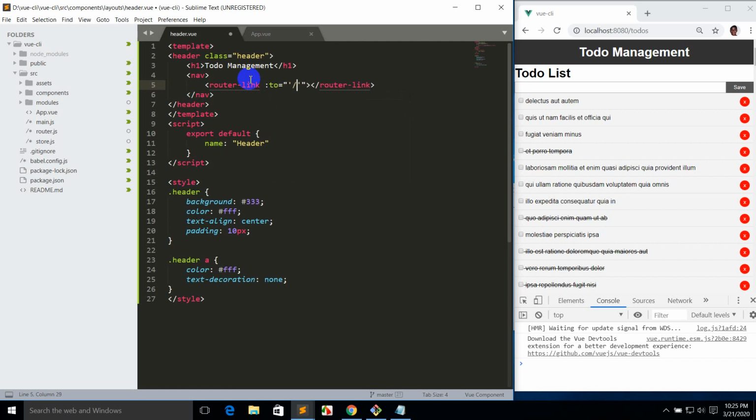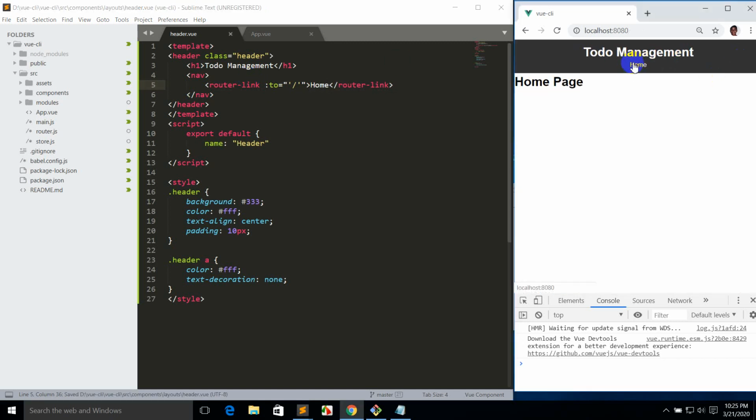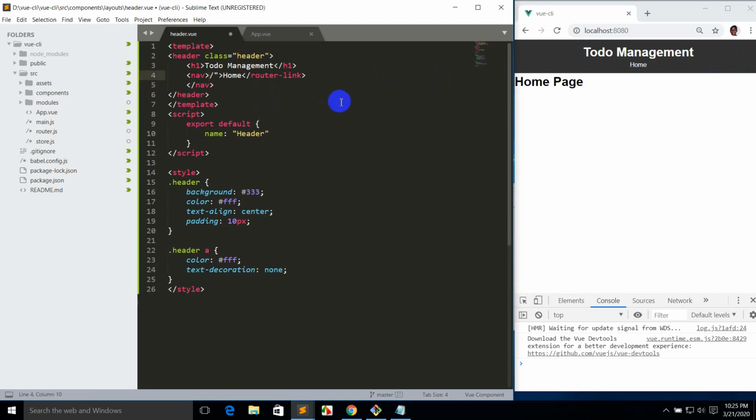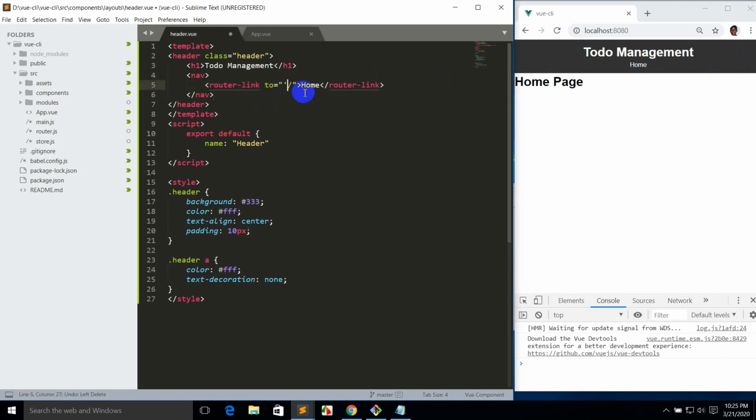So we add the slide here. Use the home page. When we refresh, okay, when we click we go to the home page. If we don't want to use with the single photo, you can use it like this. Okay, and this is the string to display.